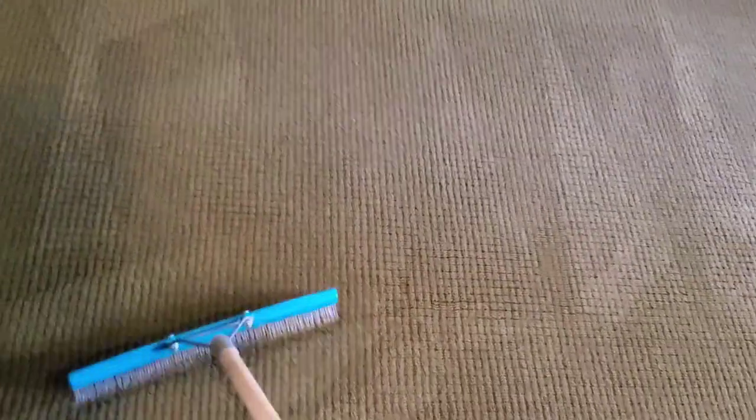So this carpet, I did put a post-treatment on it, a citrus deodorizer. So in this case, I do really want to rake it because I'm more or less massaging it into the carpet to help give not just the room the fresh smell, but the carpet itself.